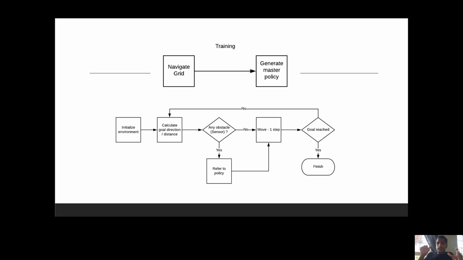If there are no obstacles, then the agent, or the drone, will try to maintain the same speed and same altitude until it reaches the destination or the goal.